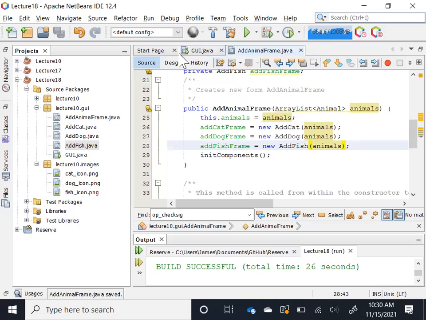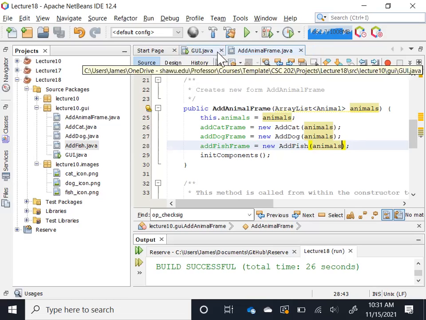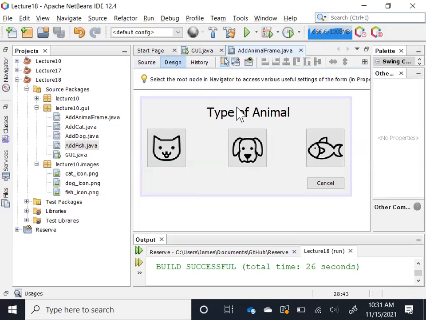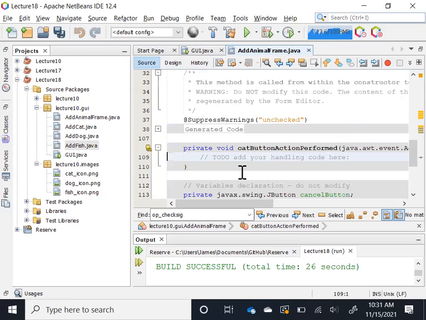Okay, so now let's go back to our add animal frame or design. So when we click on this icon, we want to add a cat. So double click it. Let's do, what do I call it?